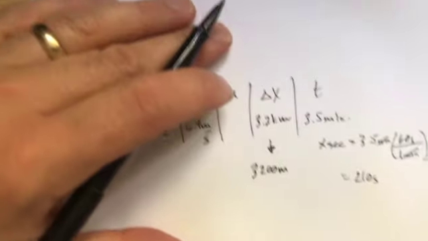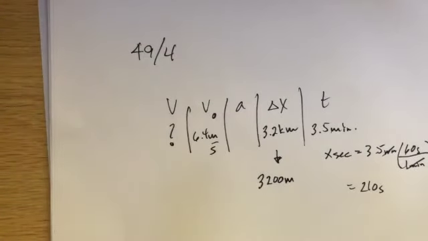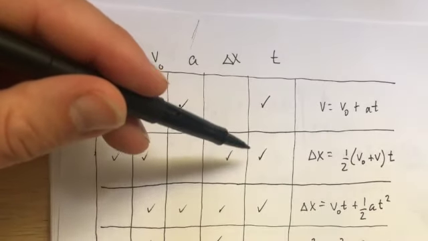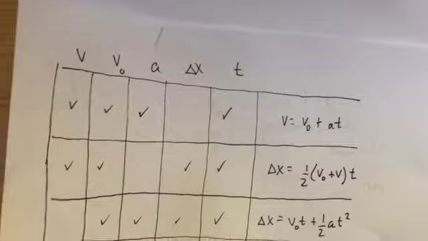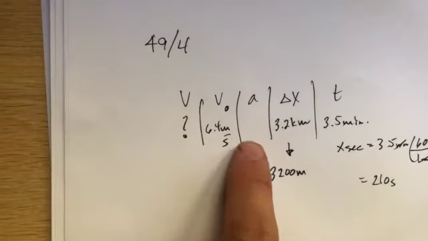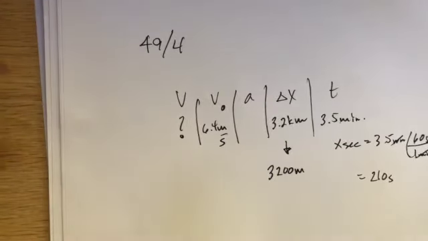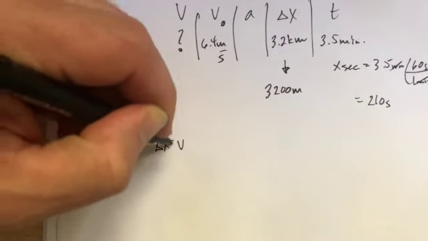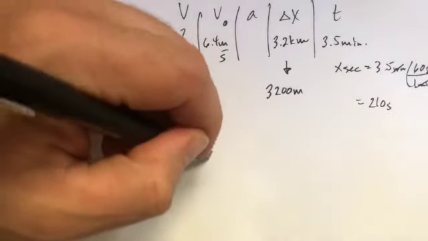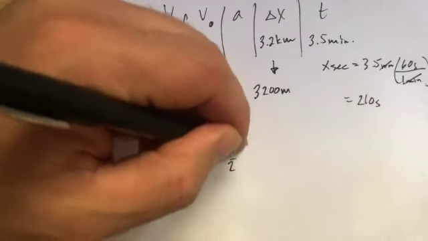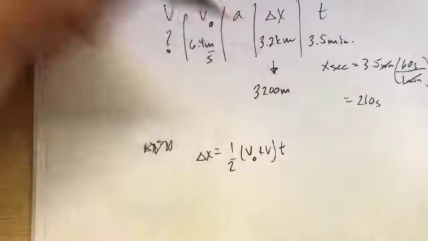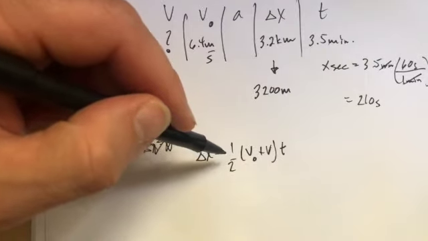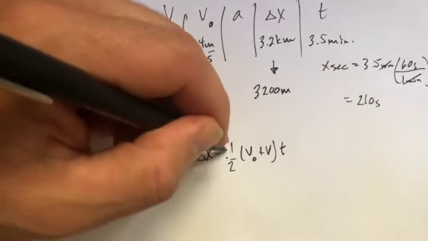Okay, so what do we have here? Well, it's the same as the last problem. We have v, v naught, delta x, and t, where one of those is an unknown. But there is no acceleration in this one. We don't want to find it out. We don't know what it is. So again, it's an example of using equation number 2. So delta x equals, now let me just start that over. Delta x equals 1/2 v naught plus v times t. And we want to find v this time. So let's rearrange. Let's get rid of this 1/2 first. I'm going to multiply both sides by 2.